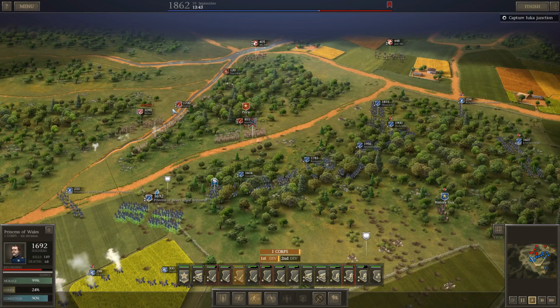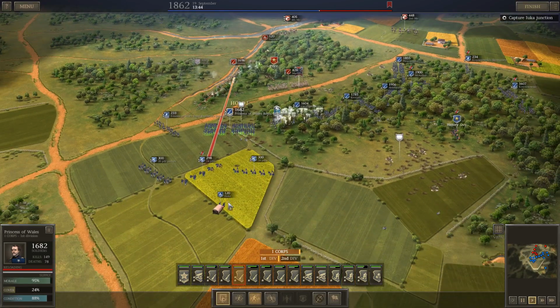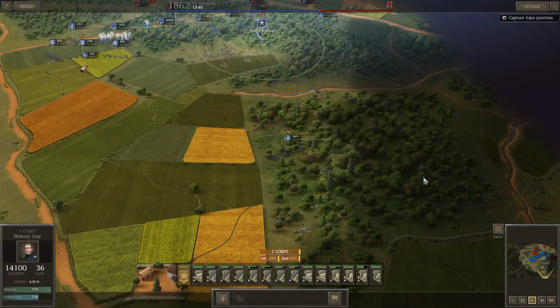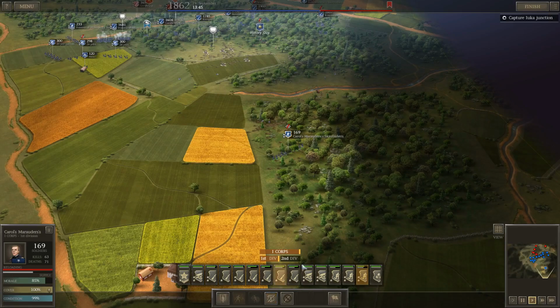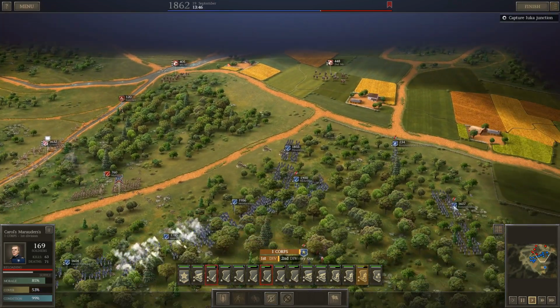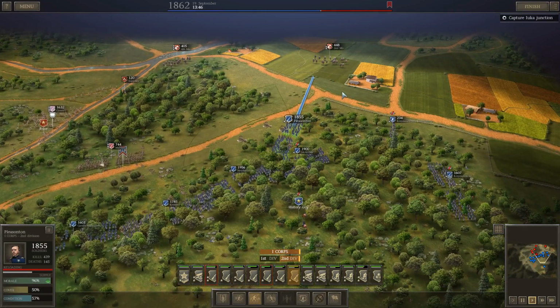Now green, he's facing the other way, it seems. Who did we leave back here? Now we've got some skirmishers. We'll get them reattached. I'm going to go ahead and push up with Pleasant and deal with these guys.